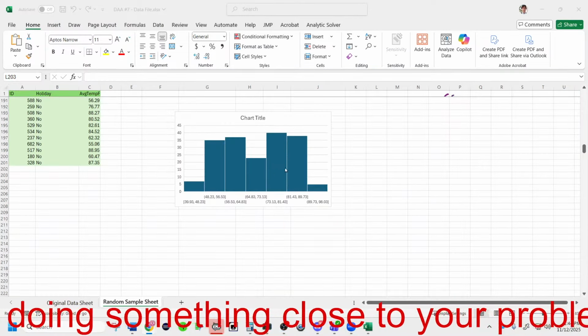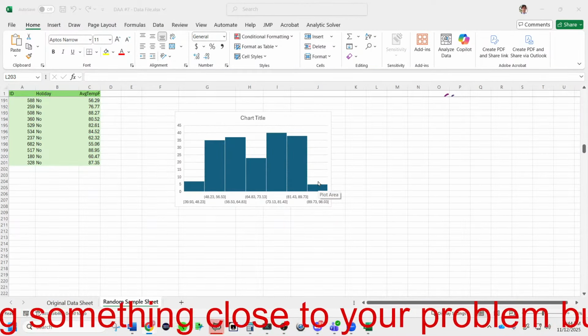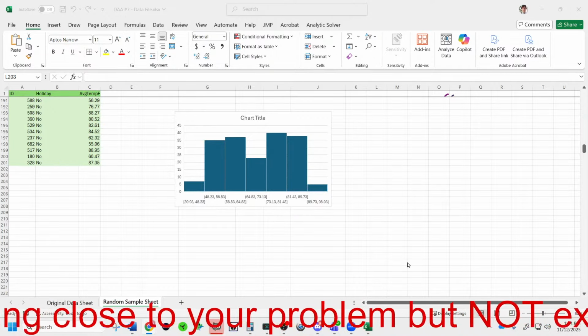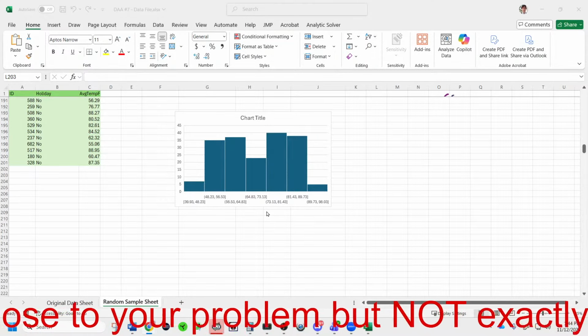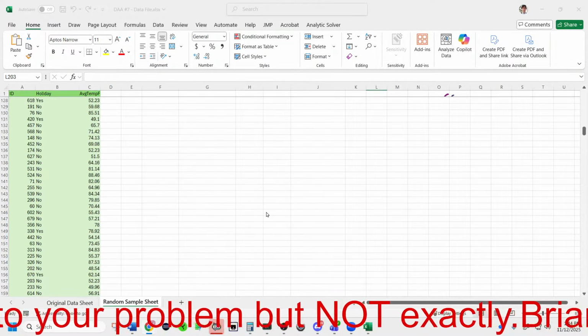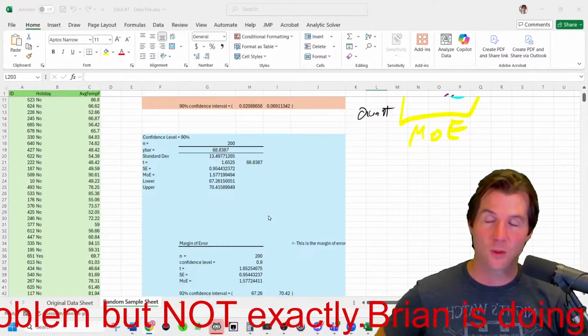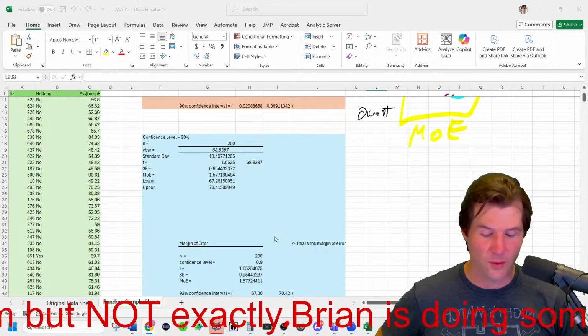But if this is a good view of what the parent population might look like, because we don't have the parent population, our sample looks like this, but one could assume that the distribution of the means of something that comes from something of this shape would be nearly normal. So I think we're good. We pass it because we have an extremely large sample size. The condition is called nearly normal, though. Make sure you know that.